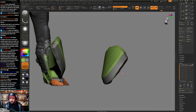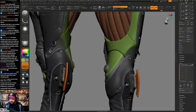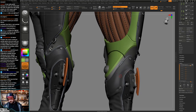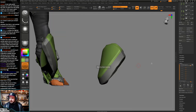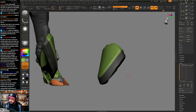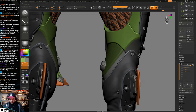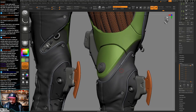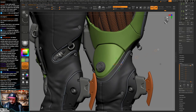I'll create a layer. What I want to do is mask the gray part, because I might want to push it in, push it out. We'll see. So I want to use mask by intensity, but for some reason it doesn't really work when my layer is in recording mode. So I need to deactivate recording mode, and then reactivate it, and now it's masked. Invert the mask, and I want to temporarily hide the mask. So the mask is still existing, but it's hidden. And I'll test giving it some depth or thickness like this.